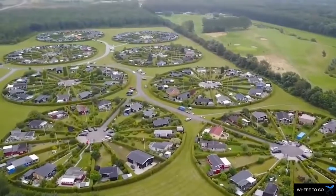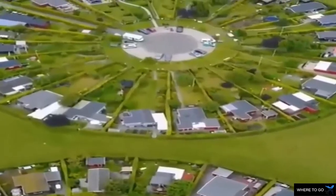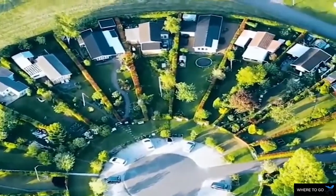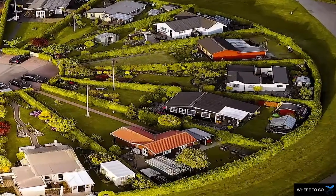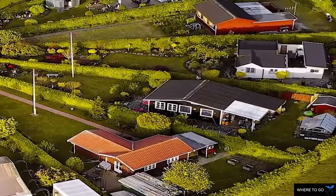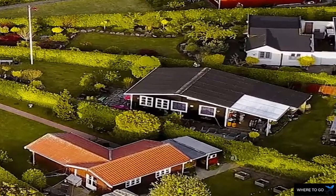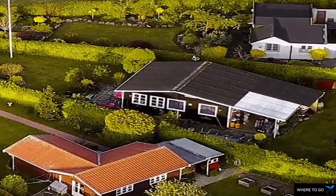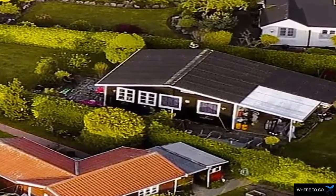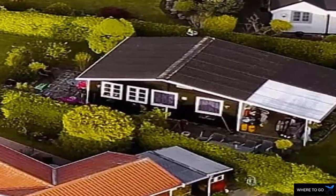Residents are also encouraged to indulge in hobbies. Total solitude is not the main attraction, nor the main reason the circular layout was chosen. On the contrary, the circular shape was intended to encourage those who live in the garden city to build a harmonious community among each other through friendly social interactions. While the houses are separated by large yards, the circular shape still ensures close and cozy proximity between residents.